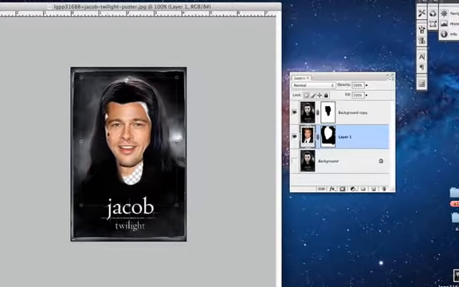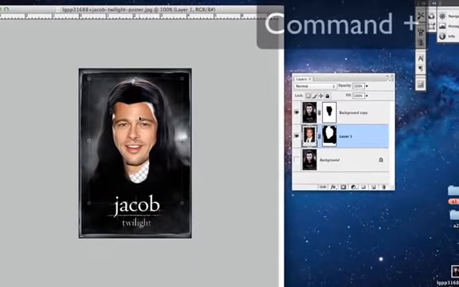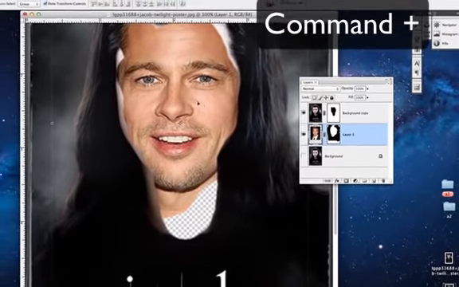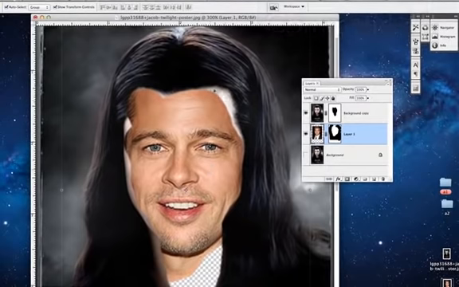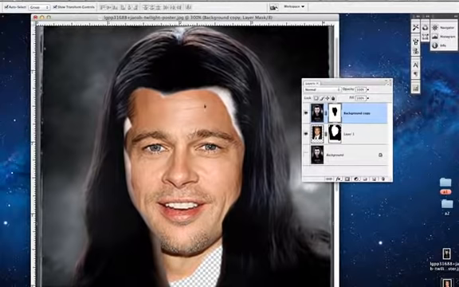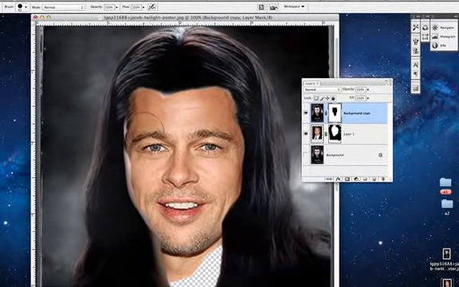And so apparently I didn't erase enough here on the Jacob layer, so let's zoom in a little bit, which is Command +. And so right here we see like this white layer. I'm going to go back up to Jacob's layer, click on his layer mask, hit B for brush, and then I'm just going to match that up. So again, right now I'm erasing Jacob's layer, not Brad Pitt's.